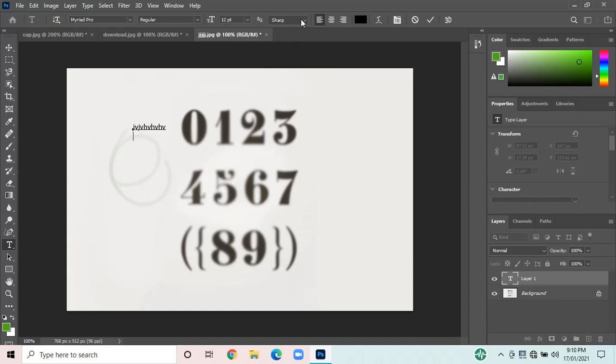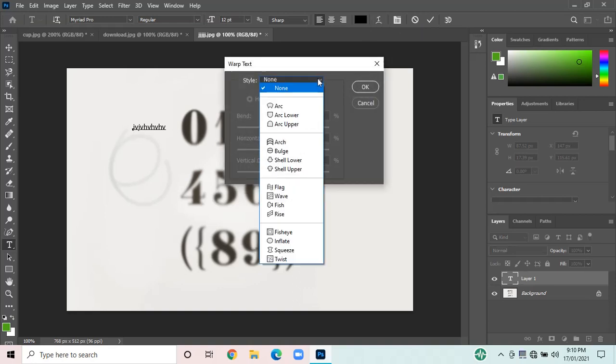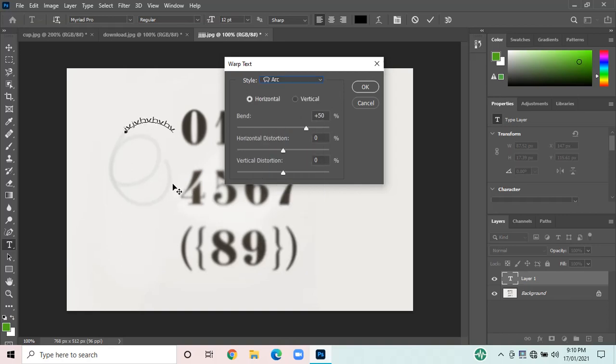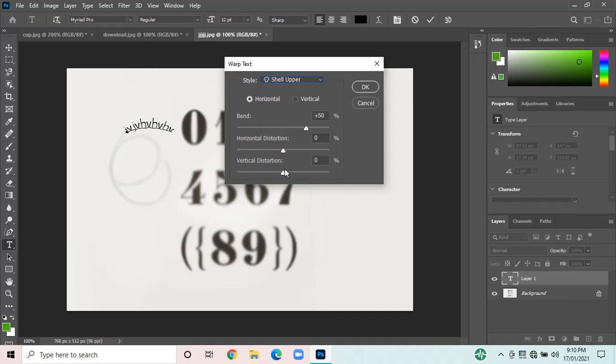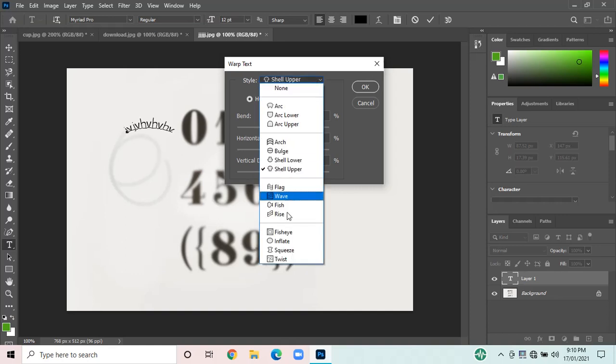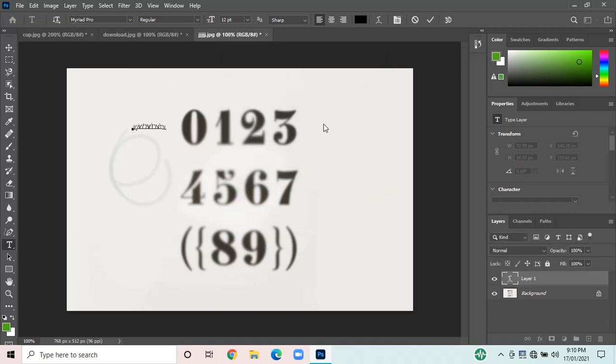Then there's create warp text, so you can click on this, select a style, if you want it arced, then it will become arc shaped. If you want a shell upper, you can choose that. There are many features available with the text tool. After entering the text, you have to click on this tick icon to finalize your changes.